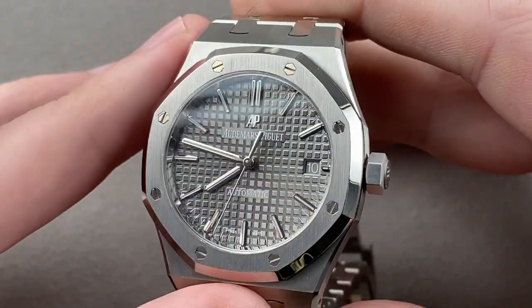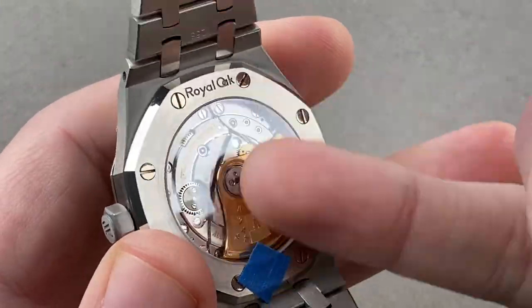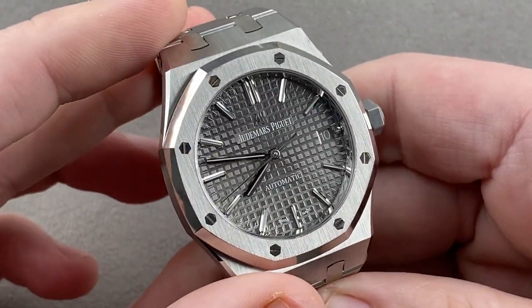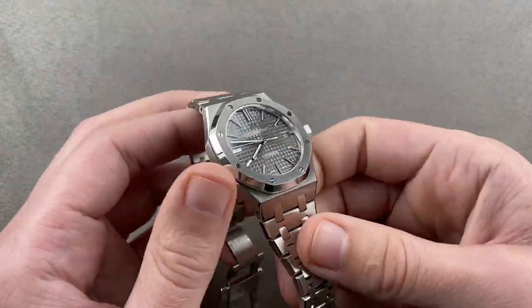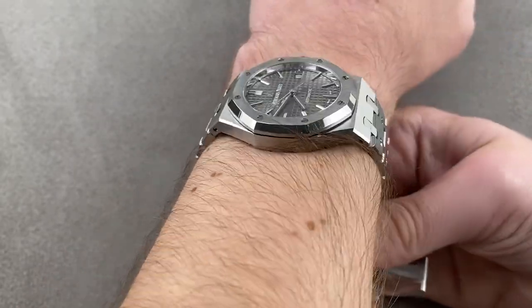So this is a 37 millimeter watch, so while it's technically identical to the 15400 and the 15300 before it, it has the 60 hour caliber 3120 automatic movement, it's just a more wearable size, as I find this sub 10 millimeter thick 37 wears a lot like the 39.